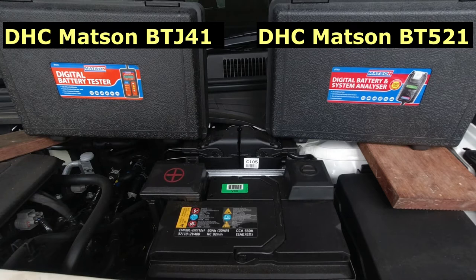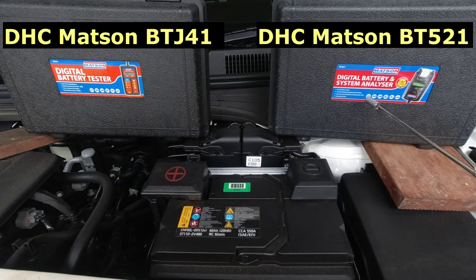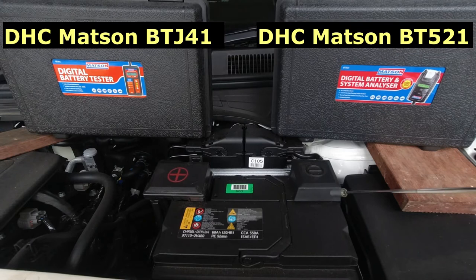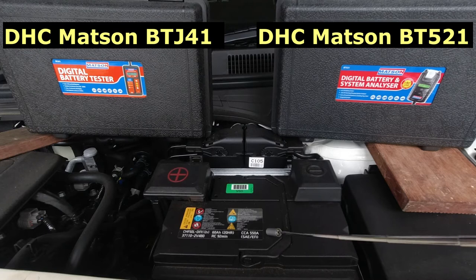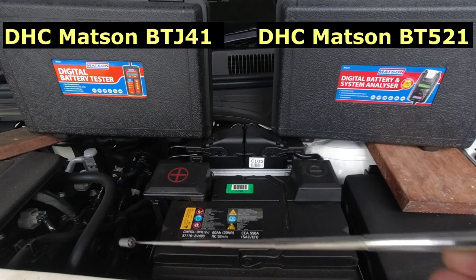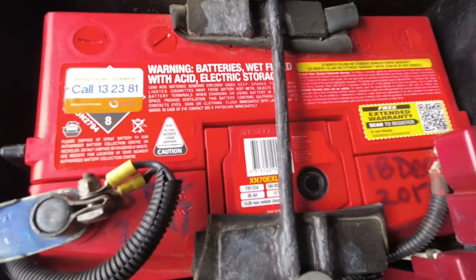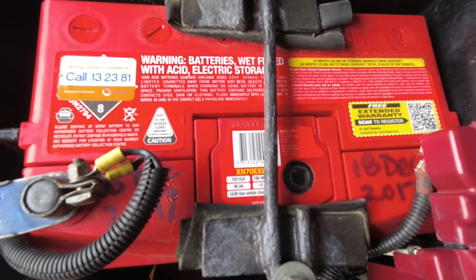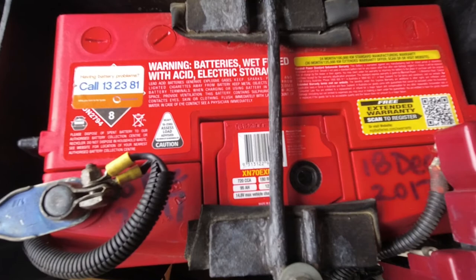The battery tester on the right, the BT521, uses several standards including SAE, which has the CCA, cold cranking amps. The test will involve two batteries. The first is a battery with the CCA 550 amps and 60 mAh rating. This is a battery in my Kia Cerato S 2.0 liter petrol car. The second battery I will be testing is a 720 cold cranking amps with 95 mAh. It is a battery in my Mitsubishi Triton 3.2 liter diesel four-wheel drive utility truck.